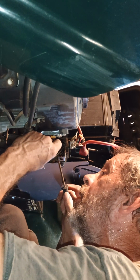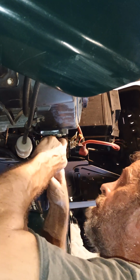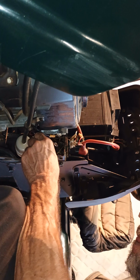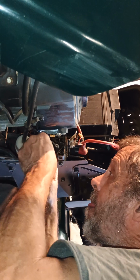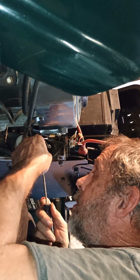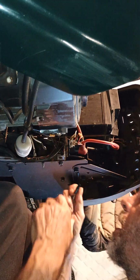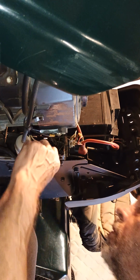Yeah, we getting it. Got one out. Yep. Other one's out. Let's try the one in the middle. Yeah, got them out. Just remember to put them back exactly as they came out.